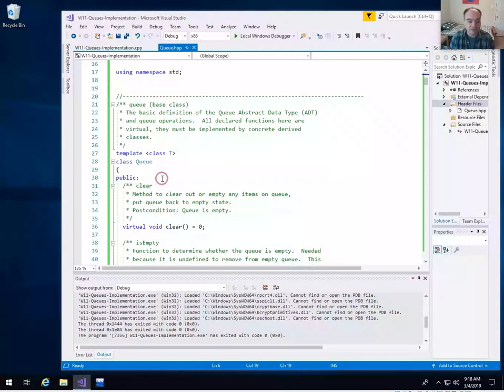Or when you are building an operating system with processes running, and you need to keep track of which processes have been waiting the longest. If you've only got one CPU on your system, you want some sort of ordering on when you schedule the processes. The process that's been waiting the longest might be the next one you schedule, then the second longest comes after that, and so on.